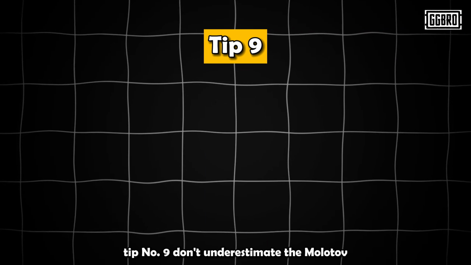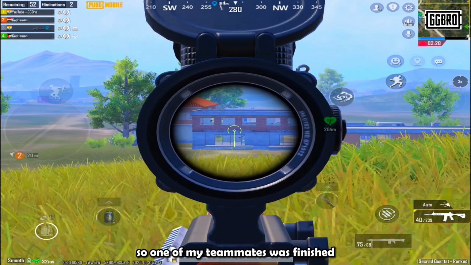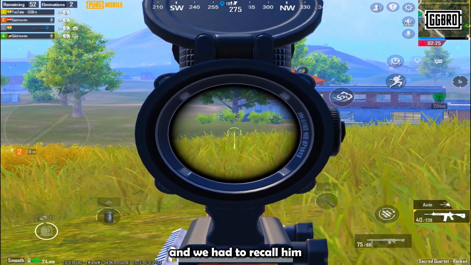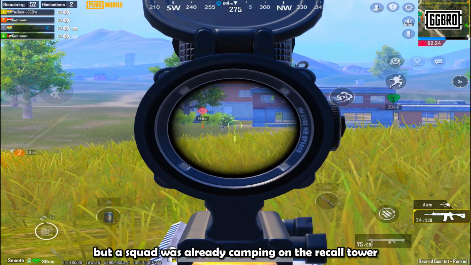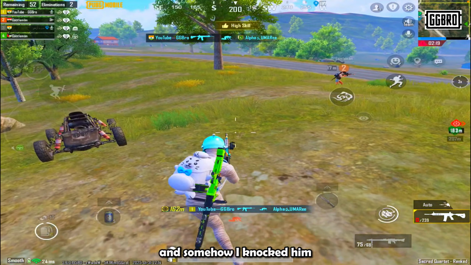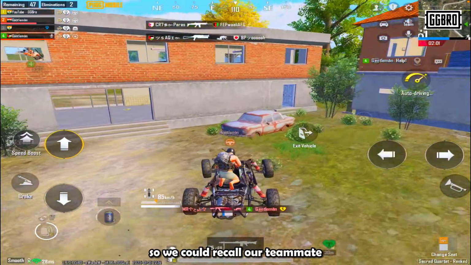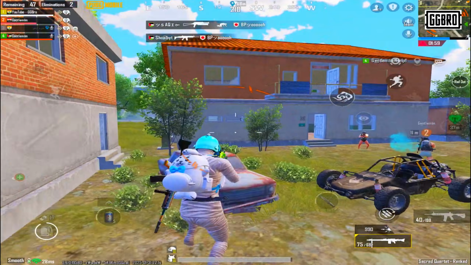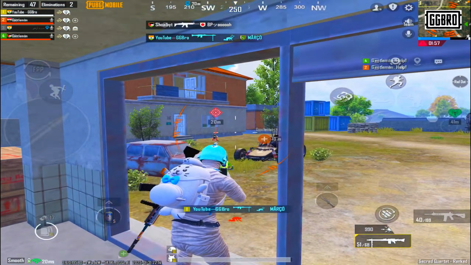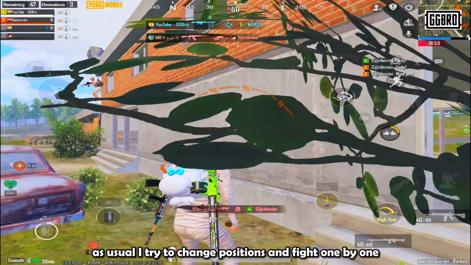Tip number 9. Don't underestimate the Molotov. So one of my teammates was finished and we had to recall him, but a squad was already camping on the recall tower, so I tried to knock one of them and somehow I knocked him. Then immediately we decided to rush in and clear them, so we could recall our teammate. As usual, I try to change positions and fight one by one.